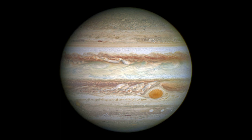Infrared view of Jupiter, imaged by the Gemini North Telescope in Hawaii on January 11, 2017. Jupiter imaged in visible light by the Hubble Space Telescope on January 11, 2017. Ultraviolet view of Jupiter, imaged by Hubble on January 11, 2017. This image of Jupiter and Europa, taken by Hubble on 25 August 2020, was captured when the planet was 653 million kilometers from Earth.